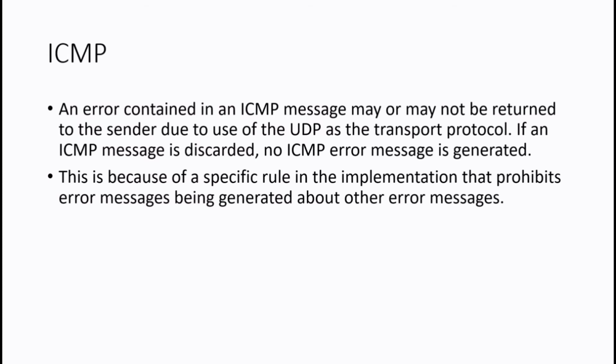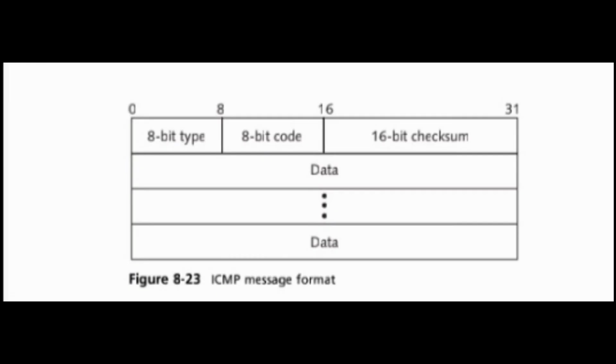An error contained in an ICMP message may or may not be returned to the sender due to use of the UDP as the transport protocol. If an ICMP message is discarded, no ICMP error message is generated. This is because of a specific rule in the implementation that prohibits error messages being generated about other error messages. So mao ni ang ICMP message format.